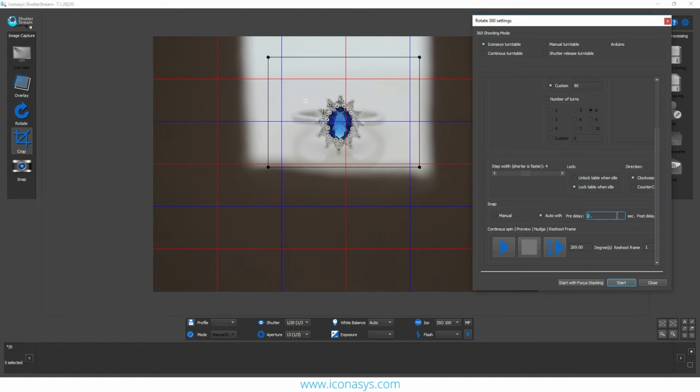We can actually enter a value inside of here. That'll be turn stop, wait, in this case 2 seconds, and then it'll snap. So I'm going to leave this just as is, 2 seconds. Make sure the table is locked when idle.